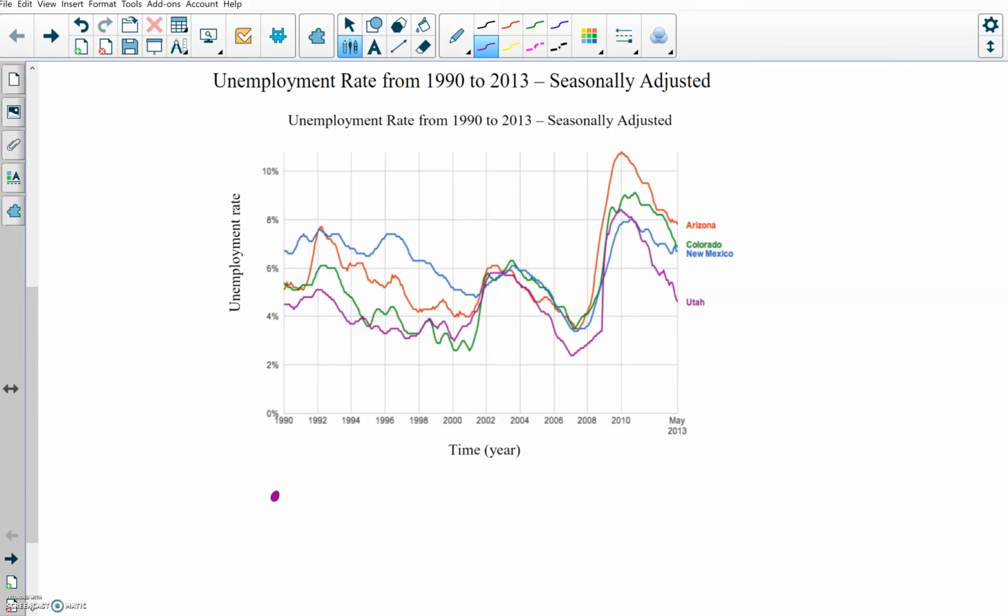So one thing here, and old ladder guy, he's losing the battle with the ladder out there, I think. But at any rate, if you look at these lines, it seems like overall the trends for all the states are about the same. They all trend down about the same, and then they go up, and then they trend down about the same, and they go up. So even though there are different unemployment rates, the trends on each of them seem to be roughly following the same pattern. They all trend somewhat close together.